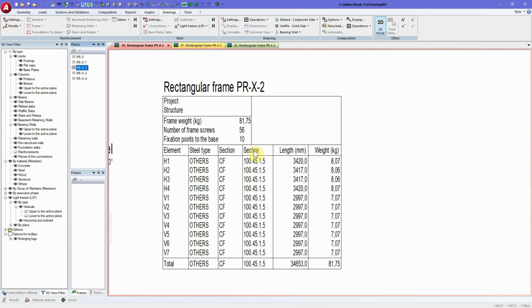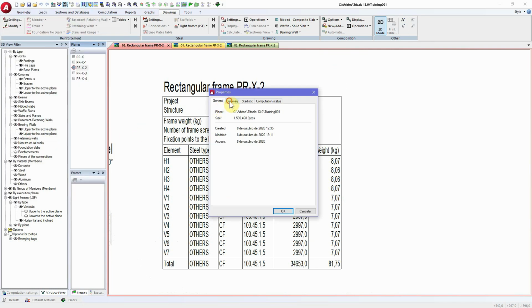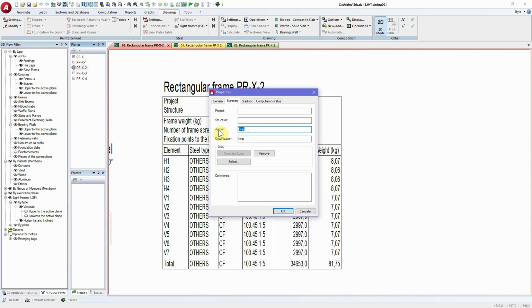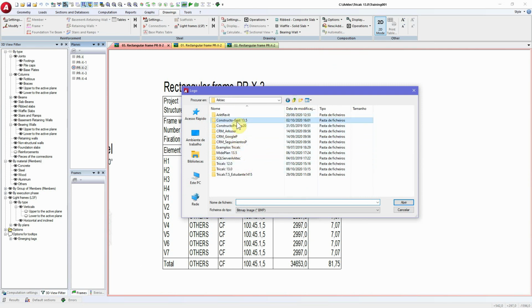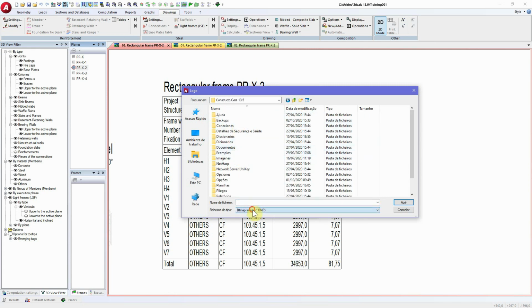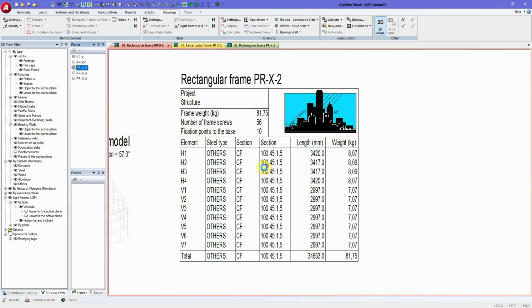Okay. Here for the logo of your company, in the properties here, in the customize, you can define your company logo, but in the properties, you can change all the information for these structures. So you can change here the text for the project, structure, organization, also select the drawing for the logo of your company. In this case, you can select any kind of image. You have many file types, BMP or JPEG, that you can use for reference, let's say, and it will display your logo in all the elements.